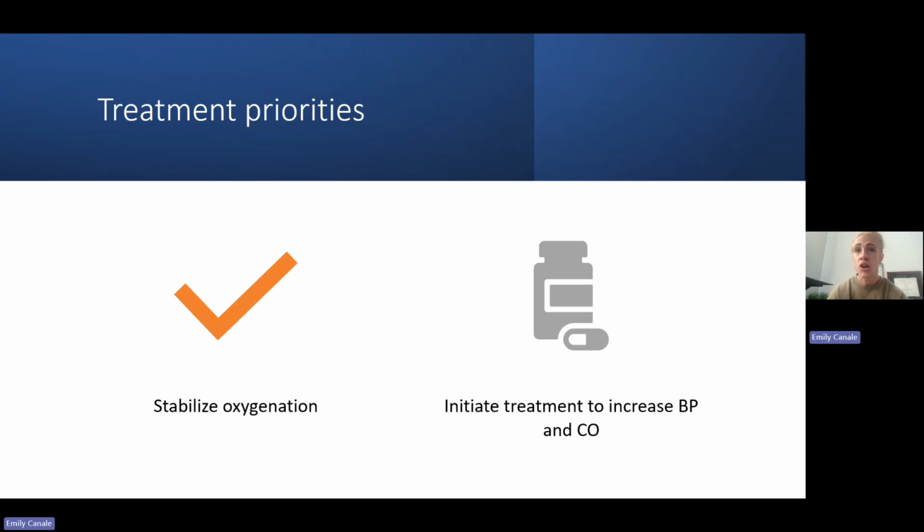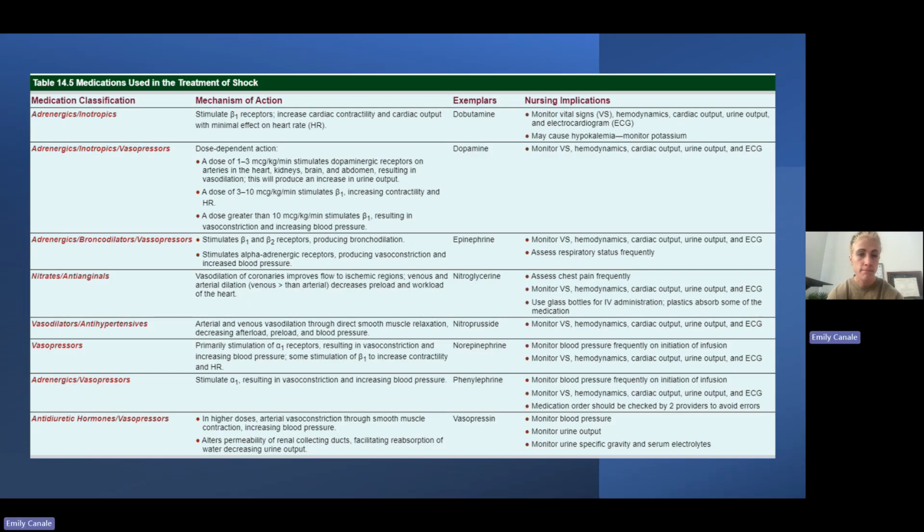There is a good chart in your textbook, 14.5, that goes over again these medications that a lot of you are confused about. So again, which one is your inotropic? So I'm thinking which drug? And if I'm thinking my vasopressors, which drug? I still want you to be able to connect those together. So it does list your dobutamine, dopamine, epinephrine, remember, is a bronchodilator slash vasopressor. And on any of these, we have to monitor their hemodynamics. Here it is.